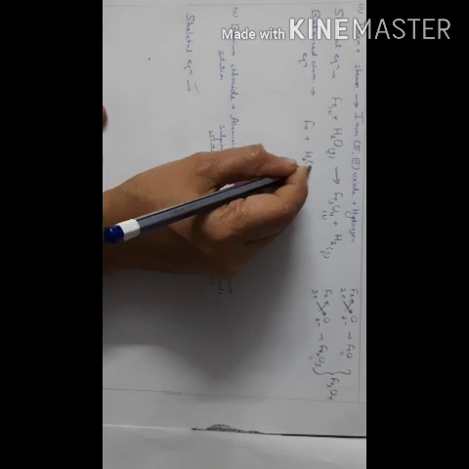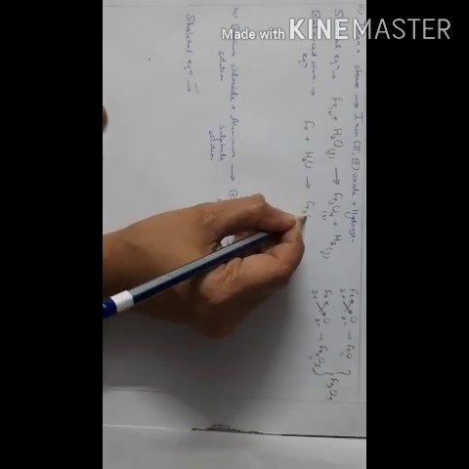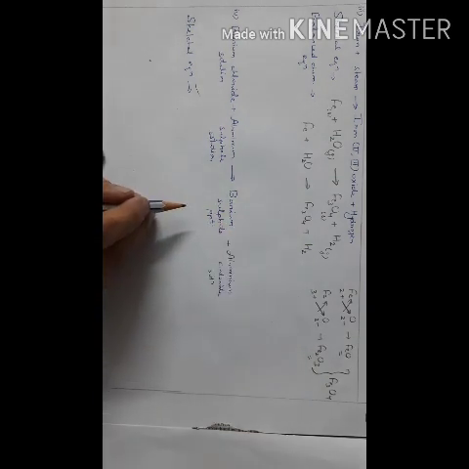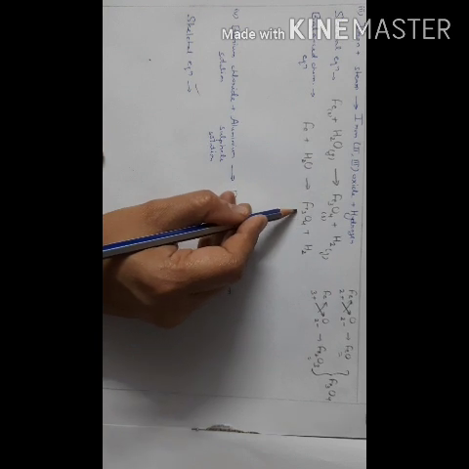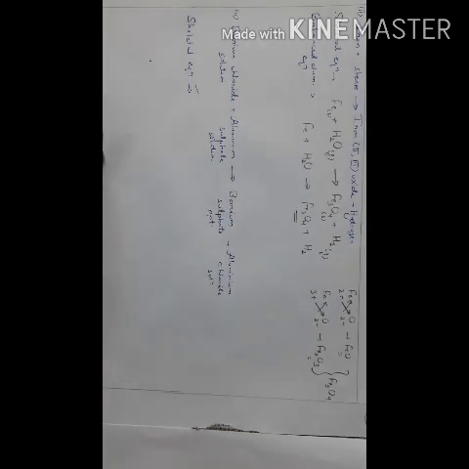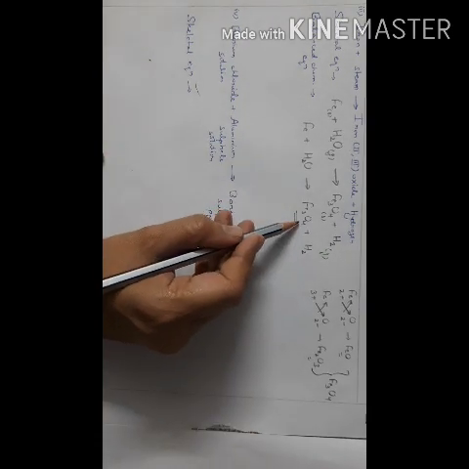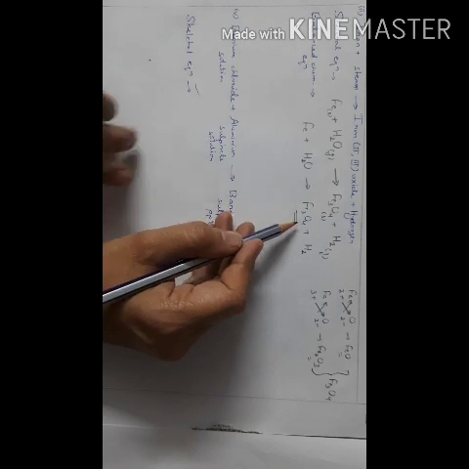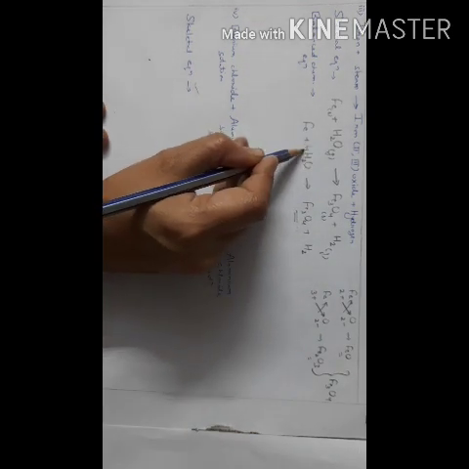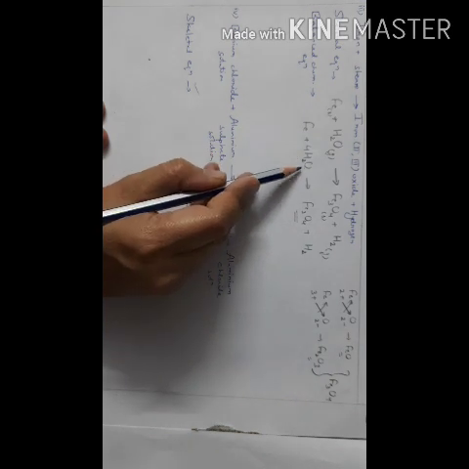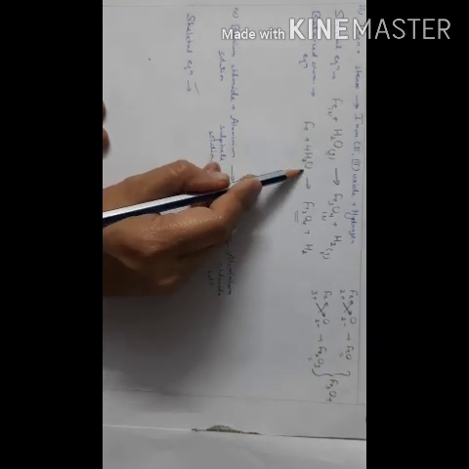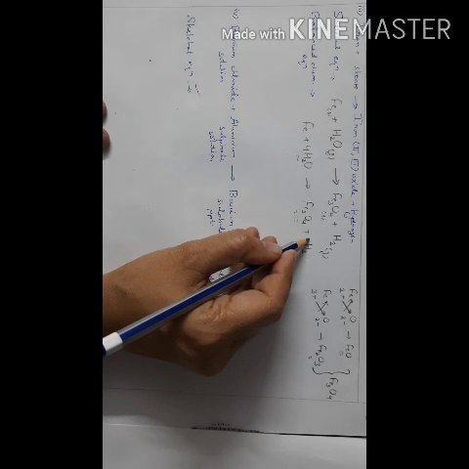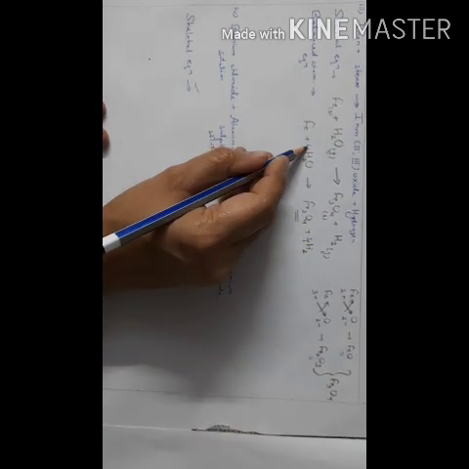Now let me start balancing this particular equation. Select the compound which contains the maximum number of atoms. In this case, it is Fe3O4. I can begin my balancing part with the oxygen atom because this is the one which is containing the maximum number of atoms. So this is O4. To balance this, on the left hand side I write 4. Oxygen is balanced. When I write here 4, oxygen gets balanced but hydrogen gets unbalanced. To balance hydrogen, I am going to write here 4. 4 into 2, 8.